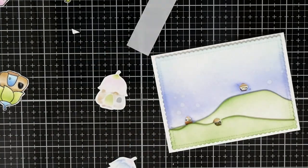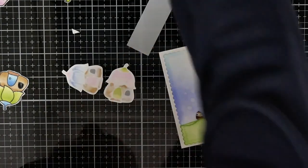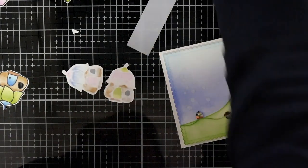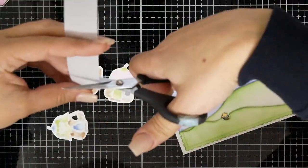Behind the windows of my houses, I'm taping here my vellum, because the LEDs are very bright if you wouldn't tape something behind them.